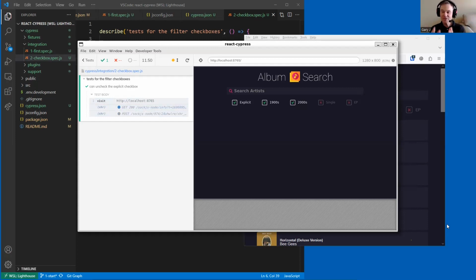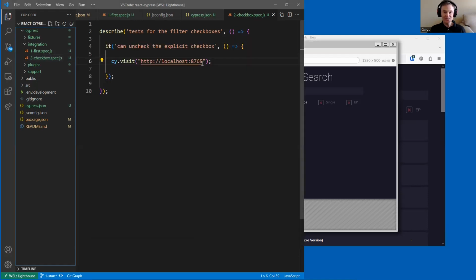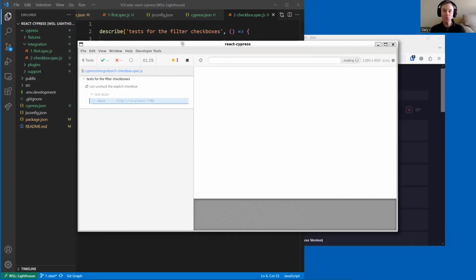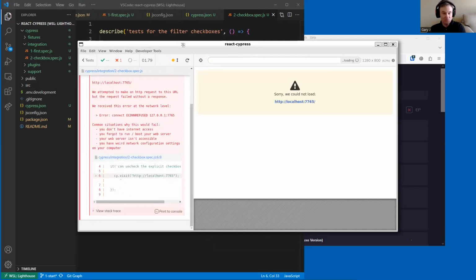Well, if something fails, and in Cypress, much like in Jest, remember testing library? They were self-asserting. If you couldn't do a get on something, that was an assertion. So in Cypress, it's the same thing. If you can't get something, that will assert. So if I gave it a different URL that didn't exist, maybe something like that, my test will run and it will assert. It will wait a second, then, yeah, couldn't find it.